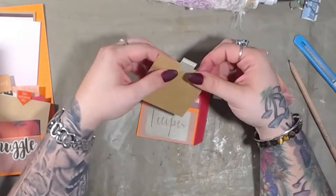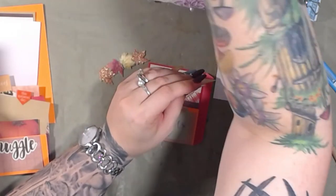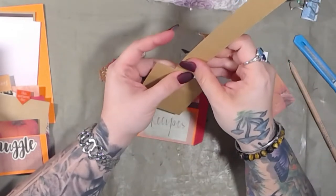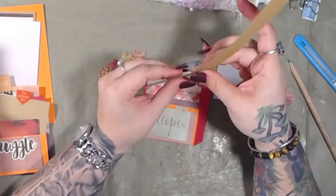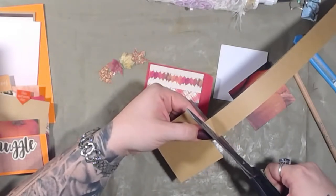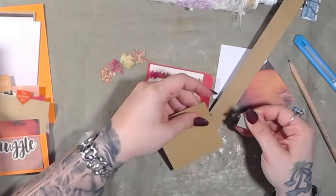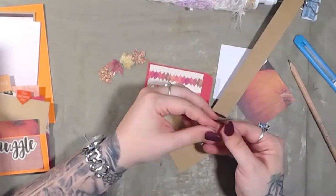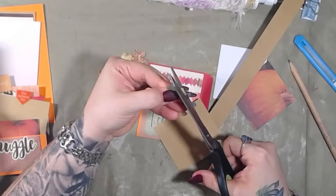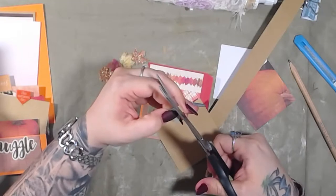All right, so this one has got a little tag right here, but I'm going to need a piece of, I'm just going to grab a super tiny piece of cardstock here. And I'm going to end up gluing that, but oh, I didn't want to do that before, because I took so much time measuring that to make sure it was straight and even, and then I just pulled it right on off. Good job. Bloop.